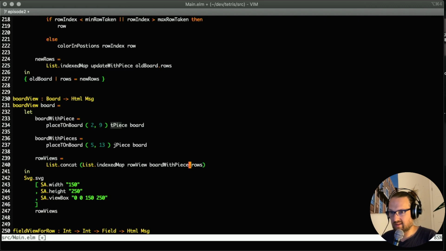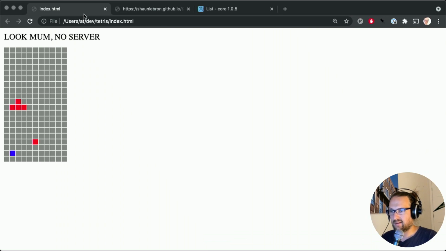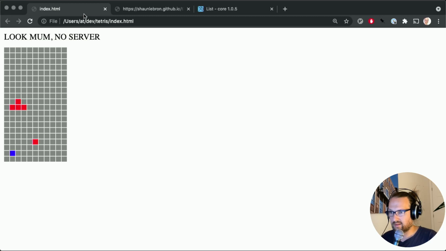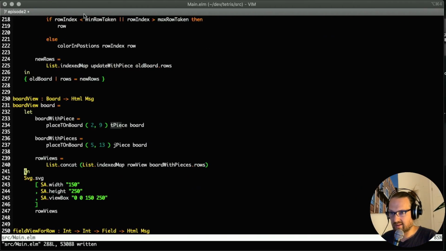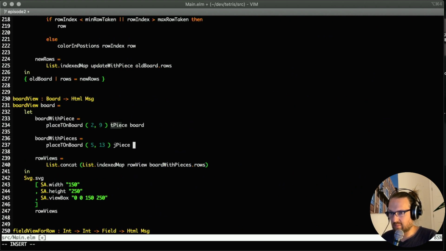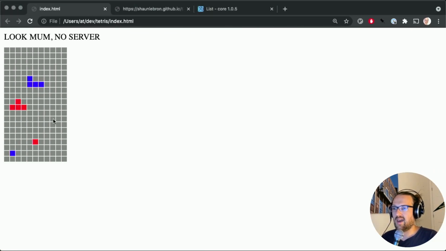And then we're going to render the board with pieces here. And it's not working. Did I save? Oh, okay. That's an oversight, because we want to compute the new board based on the board that already has the T piece. Yay!